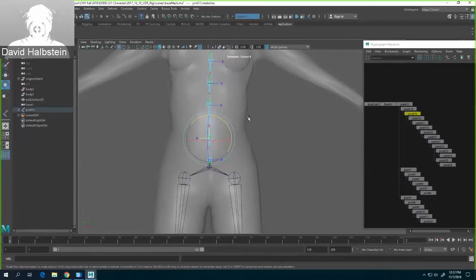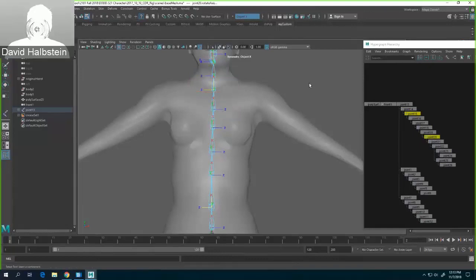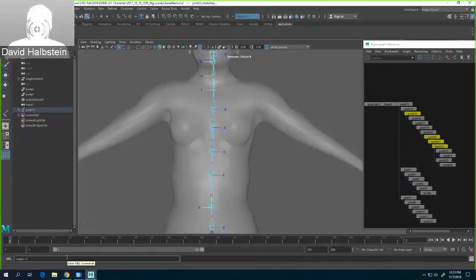Let's see if I can do 2. Rotate -r 180 0, and that takes care of those.